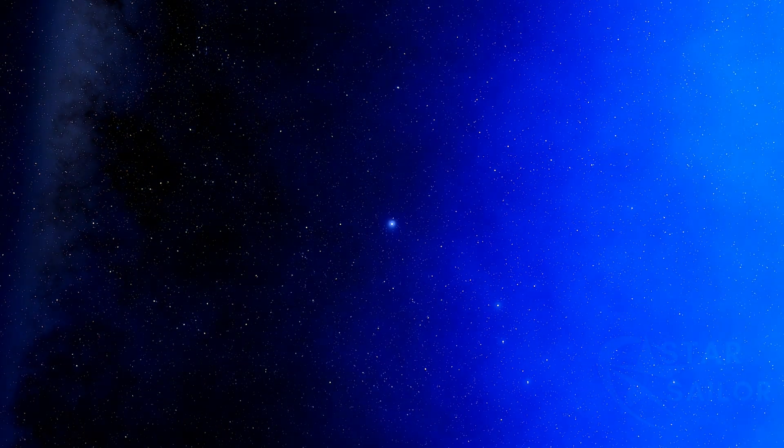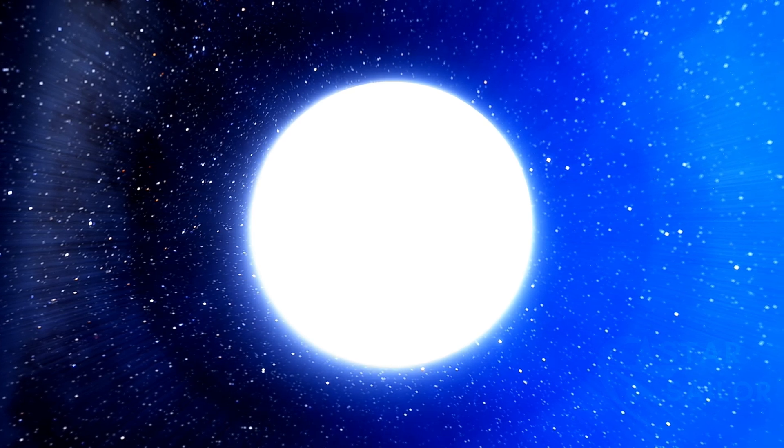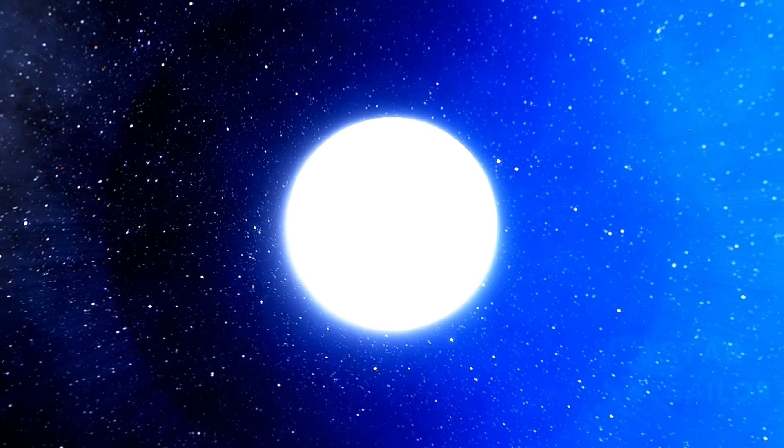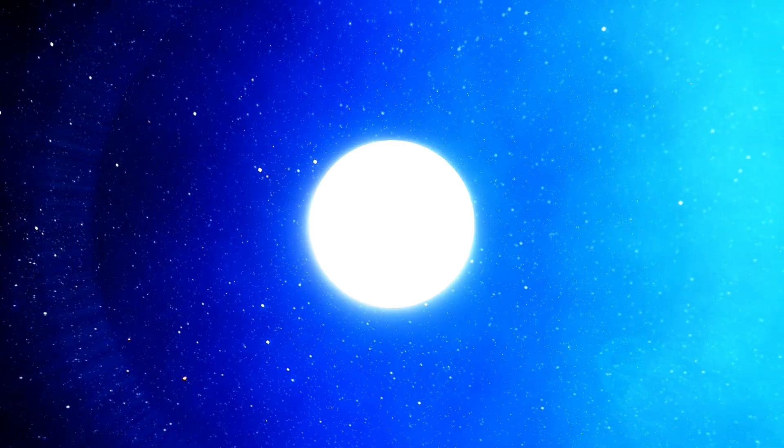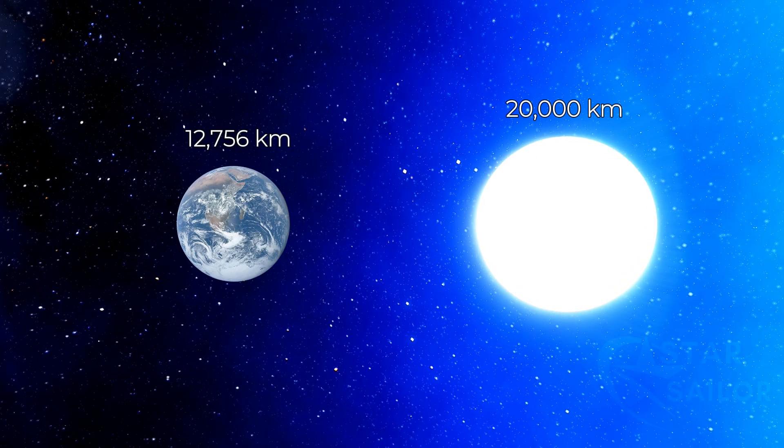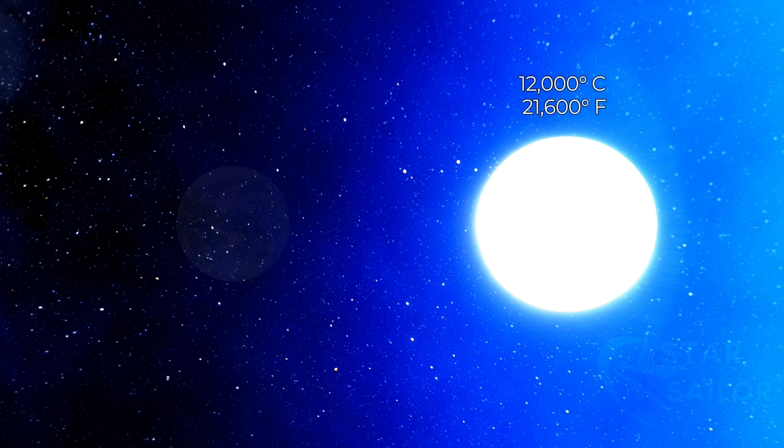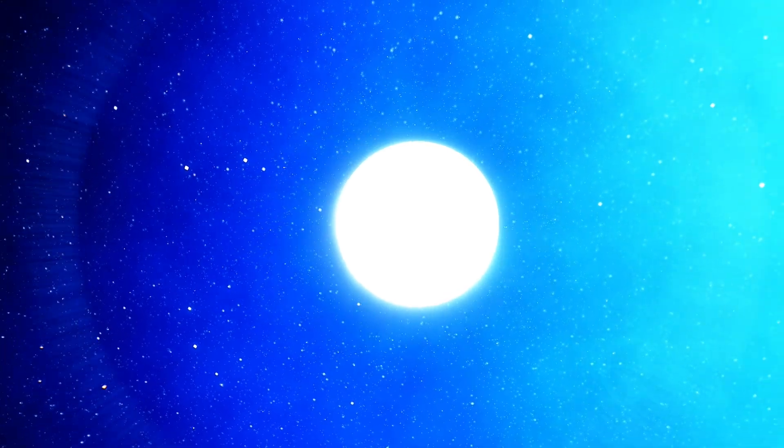At the heart of the Boomerang Nebula lies a small white dwarf star. A white dwarf is the remnant of a star similar to our Sun. Although incredibly hot, it is much smaller and denser than a typical star. The white dwarf at the center has a diameter of only about 20,000 kilometers, comparable to the size of Earth, but its surface temperature reaches an astonishing 12,000 degrees Celsius, twice as hot as the surface of the Sun. In its earlier life, this star was much like our Sun. White dwarfs and planetary nebulae represent the final stages of stars with up to 10 times the Sun's mass.